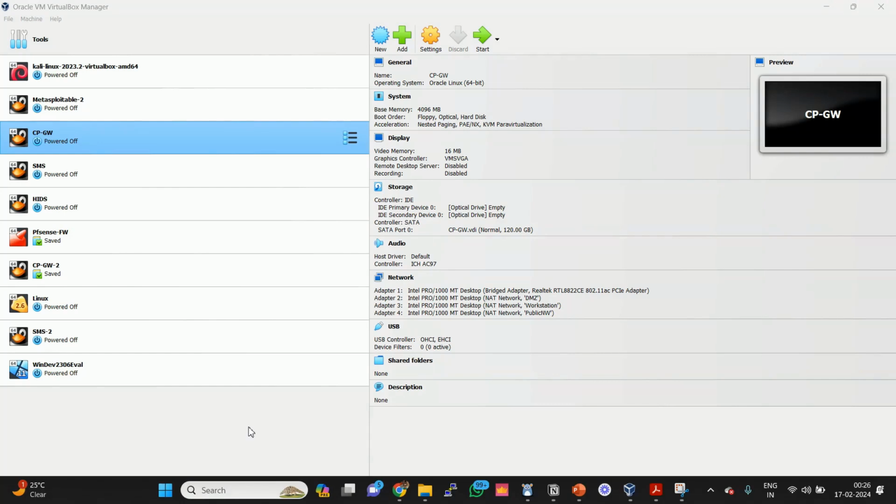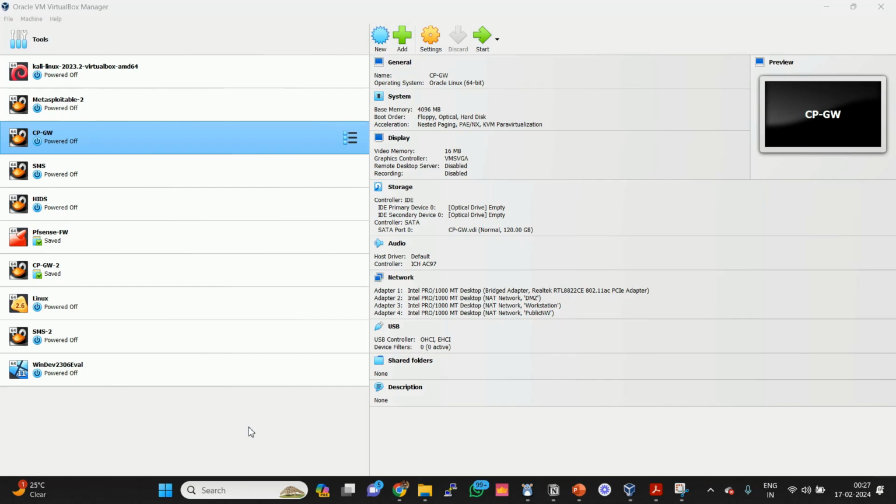Hello everyone, my name is Jamin and welcome back to my Checkpoint Home Lab series. Today we are going to see Oracle VirtualBox Manager, in which we are going to install our Checkpoint Gateway and even the Smart Manager. For that, we need to do some other settings as well, like the Network Manager. We require 4 interfaces on the Checkpoint firewall. For that, we need 4 network adapters on Oracle VirtualBox.